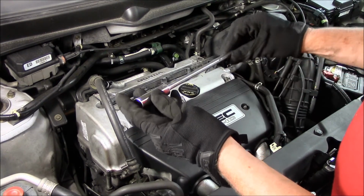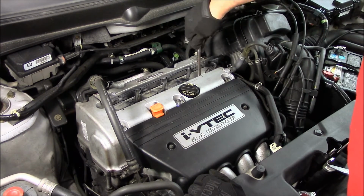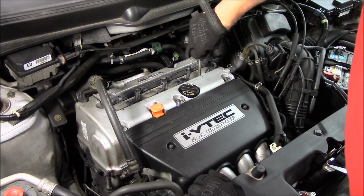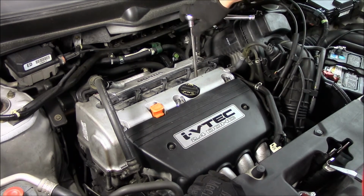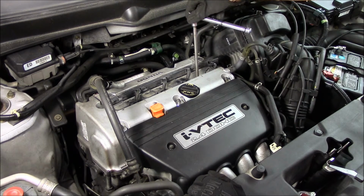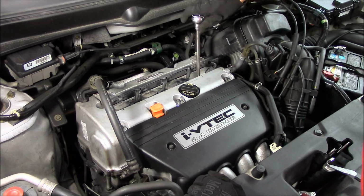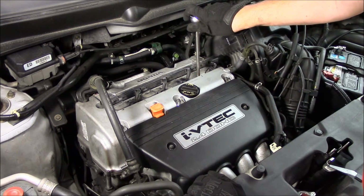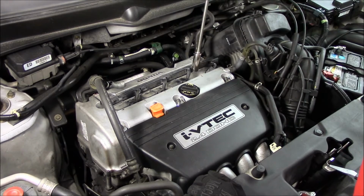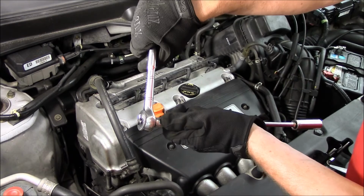Then I'll take my normal socket, stick it down in there, get the plug finger tight, and then finish up with the ratchet. You're only putting these things to like 13 foot-pounds, so that's not a lot. Do not crank them down. That's pretty much it. If you're reaching out here to crank, that's way too much pressure.